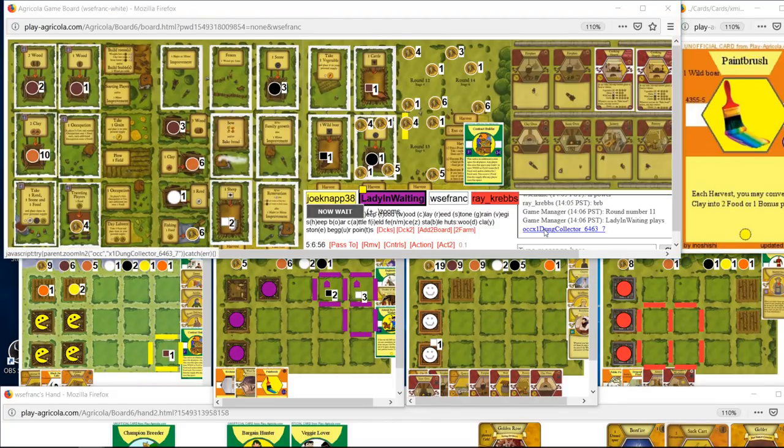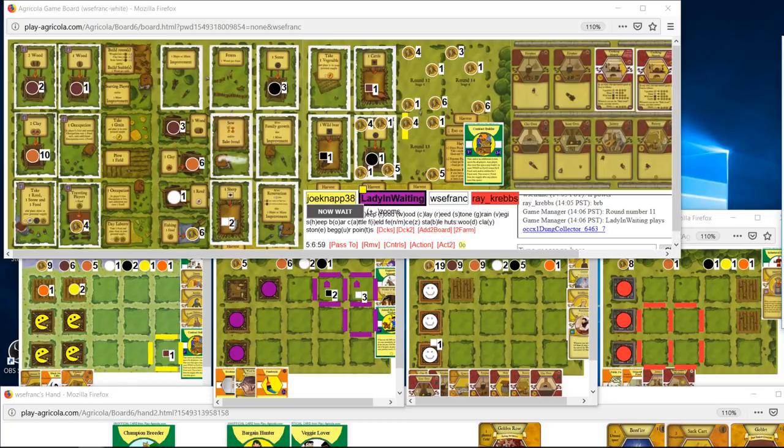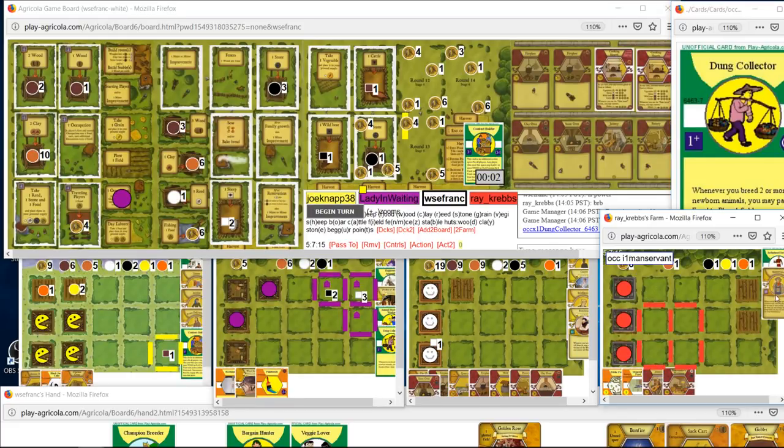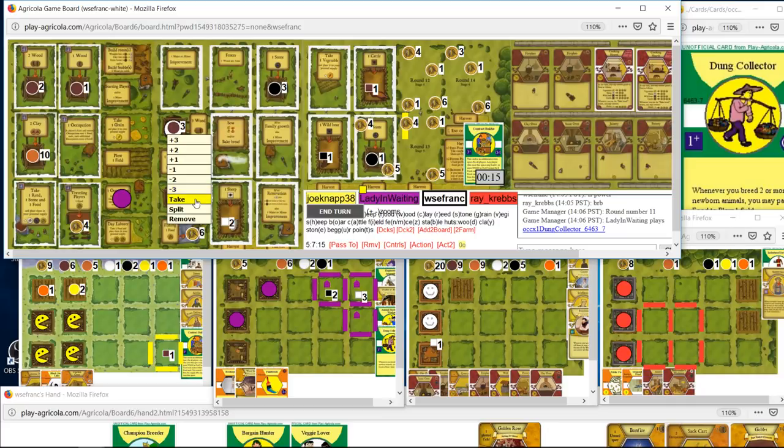Dung collector for lady in waiting. Nice. I'm actually surprised it made its way almost all the way back here. Actually, I'm surprised that animal husbandry worker got to her. I love that card. I guess Joe took fence deliveryman first, eh? Because then he got acrobat with his last pick, I think. I think those two were the same pile. Did Ray take indentured servant really early? I'm not totally sure how all that would have worked out. Let's grab wood. Wood is good.